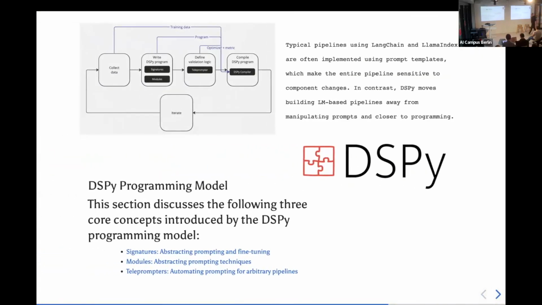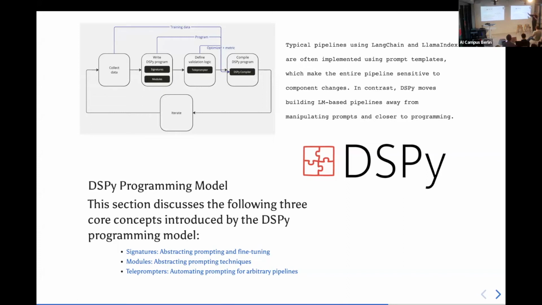Okay, so DSPy is some kind of a paradigm shift in how you build a pipeline working with an LLM. Back in the days with LlamaIndex and LangChain, this was mostly around using templates for prompting, and you can change these kinds of templates. When you look at the code base of LangChain, a lot of this stuff is hard-coded. It's just using a specific persona, a specific template, adding your information to this template, and then using it in the prompt. But what is the paradigm shift around DSPy?